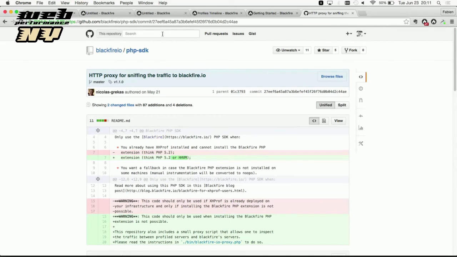Okay, so we've talked about how to use Blackfire in the development environment. That's the same in the production environment. So if you have a problem or New Relic alerts you about something getting slower in production, you can take a profile and have a look at it on Blackfire.